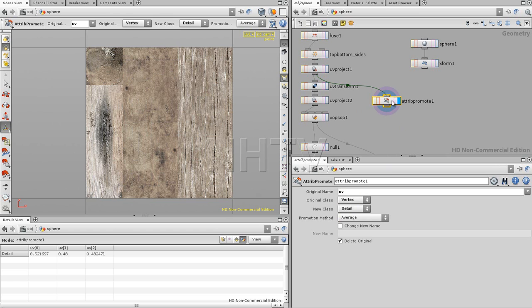Now what's the advantage of that? Right over here you see, because it's promoting to just the object as a whole, it's going to set one value that you can pick. So let's set over here the minimum value. And what we can see is that the minimum value is all set to 0, so that's indeed not working.